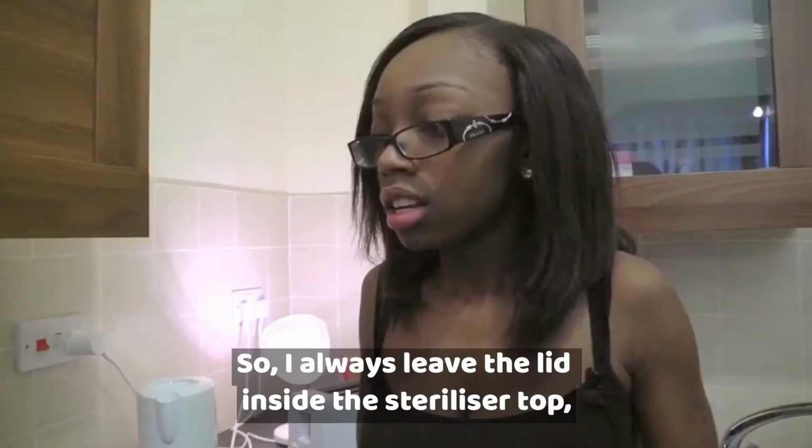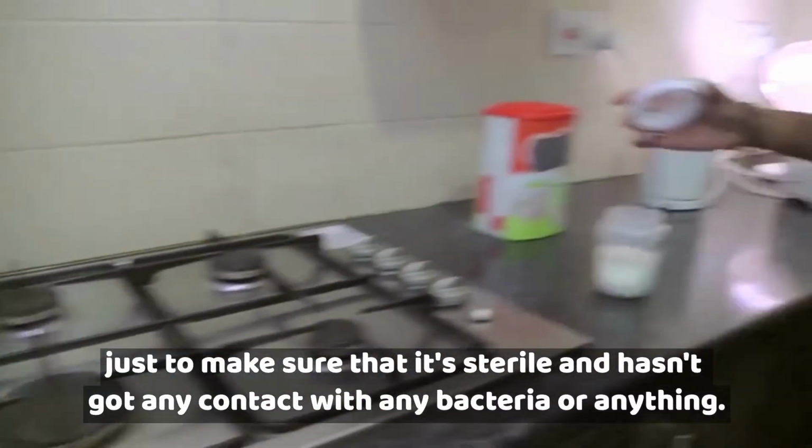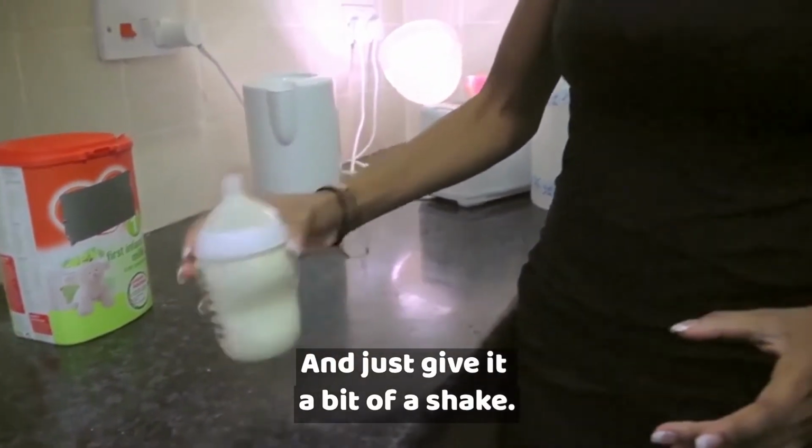That was great. I always leave the lid inside the steriliser top, just to make sure that it's sterile and hasn't had any contact with any bacteria. And just give it a bit of a shake.